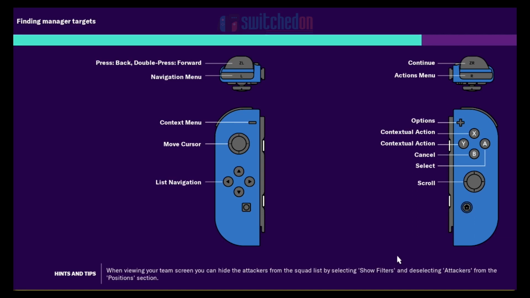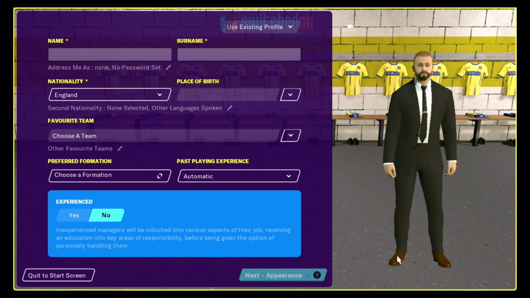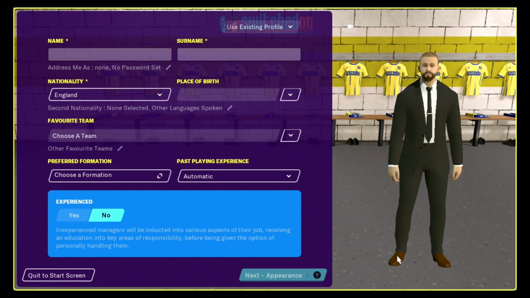There are new contract negotiations, which are in real time, which is a nice little feature, and expanded to give you more control over what you're offering your players. I'm still waiting for this game to load in. There, it's loaded in now. Obviously a bit of a big load at the start, where it loads in all the data.